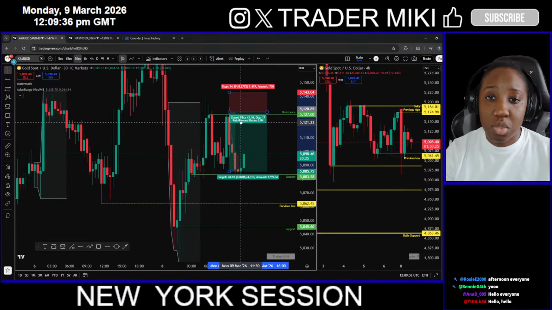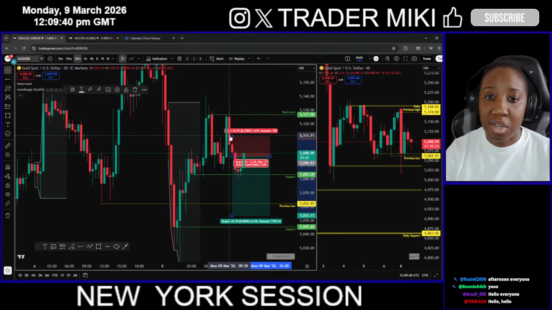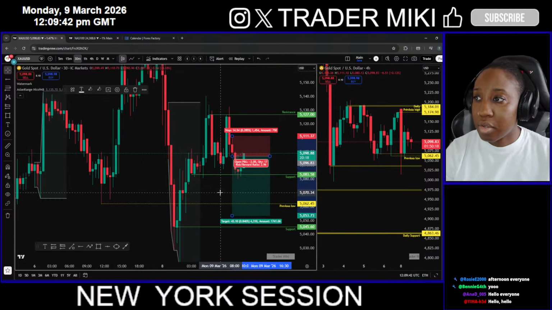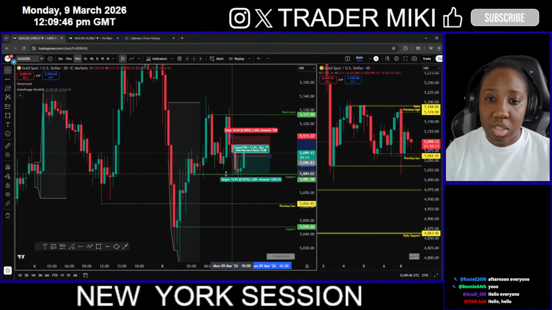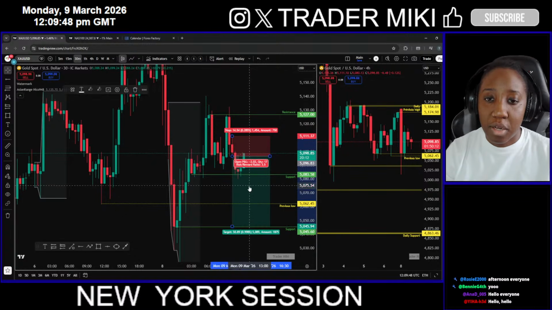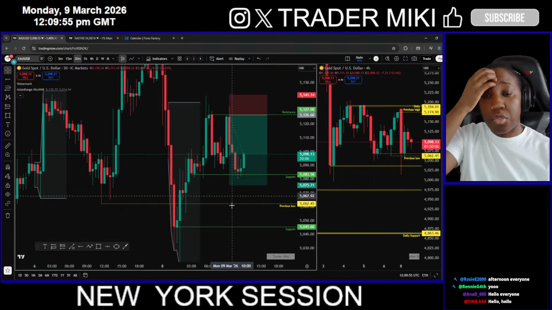And same for this one too. The retest, rather than a break of the low, which would have been down here. I would have got in and then probably had to have my stop loss just to get a 1-to-1 all the way down here. But instead I managed to take the entry up here, for price to come down.